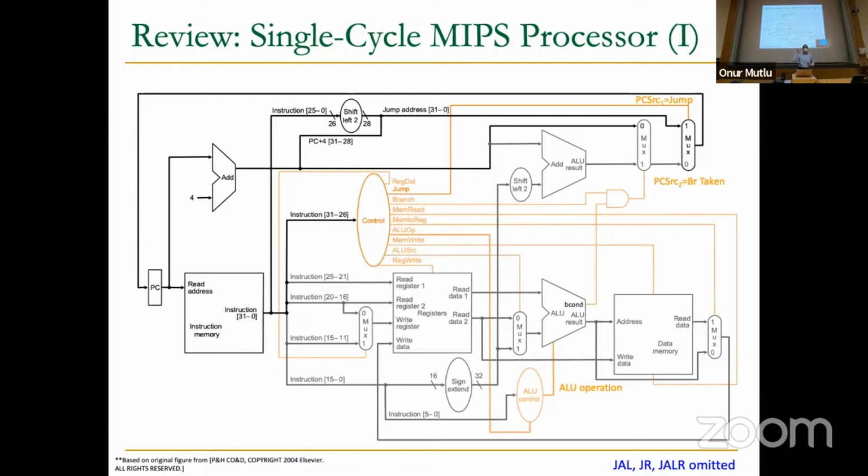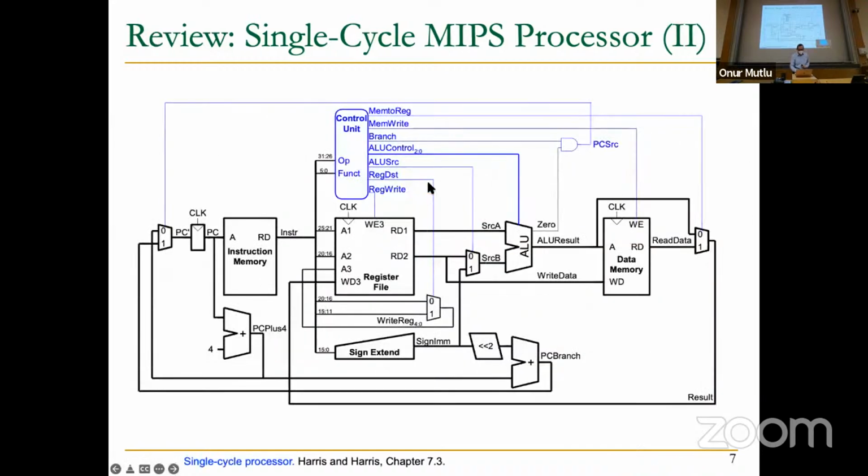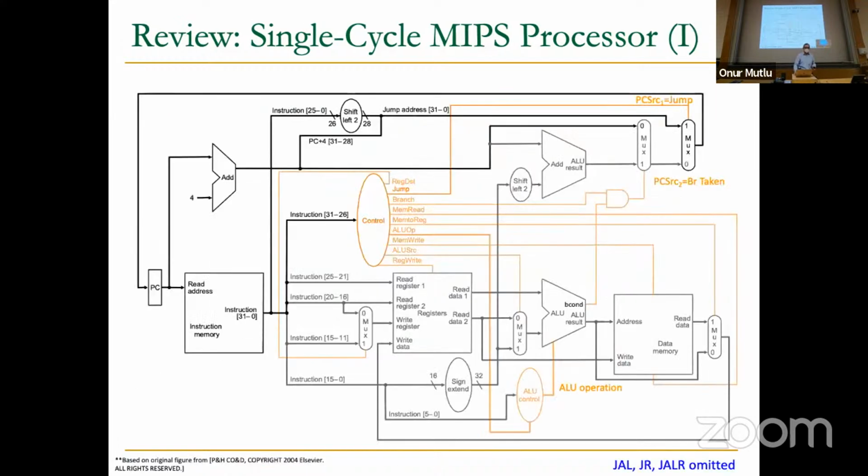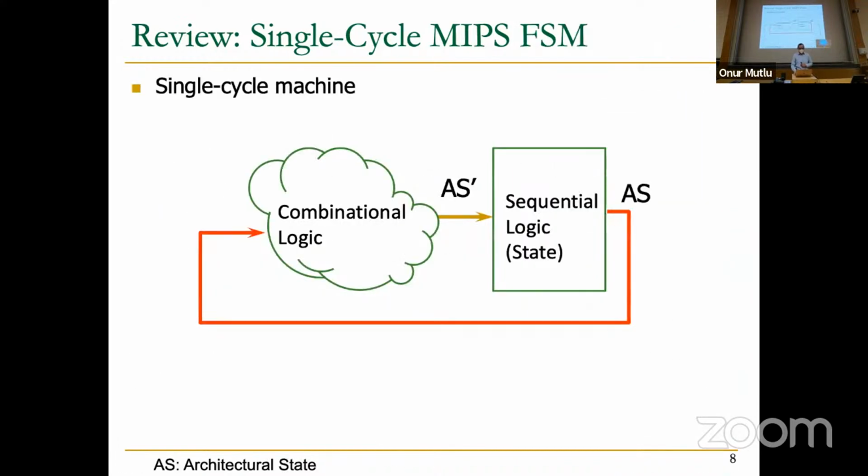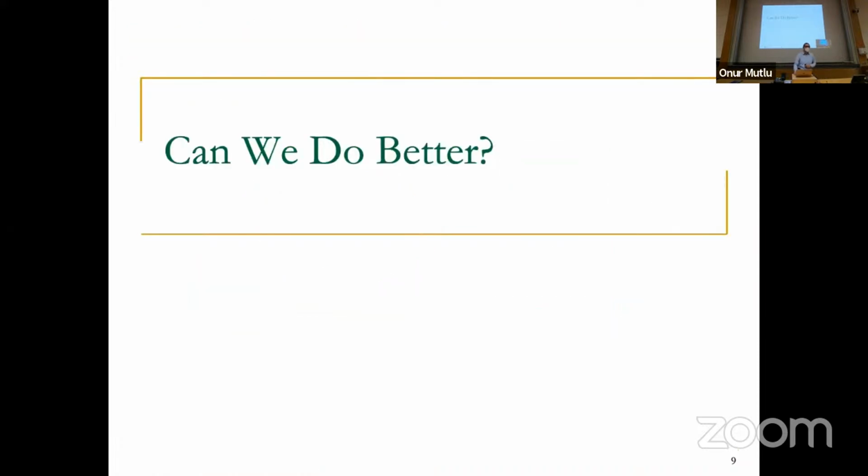Now we can really execute instructions on the single-cycle MIPS processor, and then we ask questions, of course, about this. This was the other single-cycle MIPS processor in your book. You can study it also. It's very, very similar to this. And then this is the finite state machine of the single-cycle MIPS processor. As we said, everything happens in a single cycle for a given instruction, and an instruction transforms architectural state to architectural state prime. We discussed the downsides of the single-cycle processor. It's contrived. It doesn't work very well. You have to optimize for the worst case all the time. Basically, it breaks all of the microarchitecture and architecture design principles.